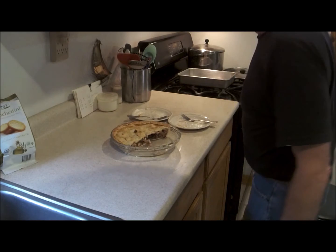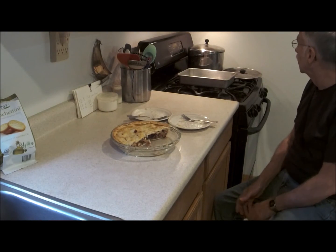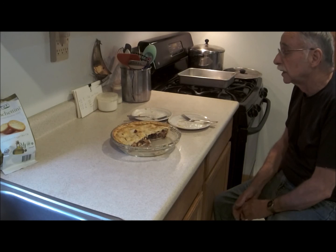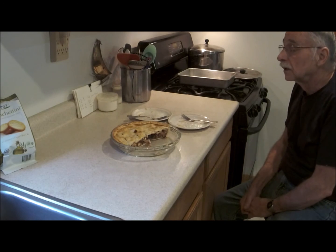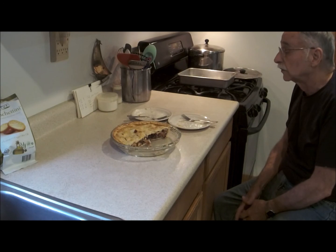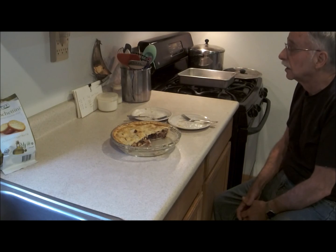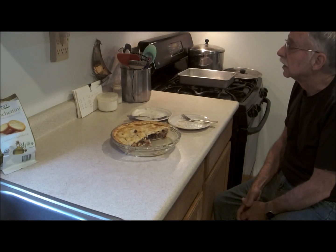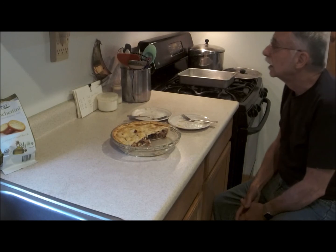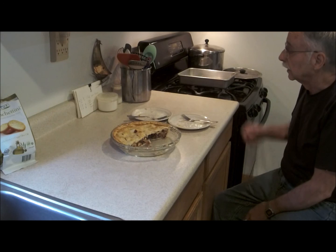Okay, we finished our lunch. The French onion soup, we both agree, was excellent. And if you want to cook some up sometime, I think you'll truly enjoy it. It's not hard to do. So that was a success. Special thanks to Chef Jean-Pierre for the assistance.